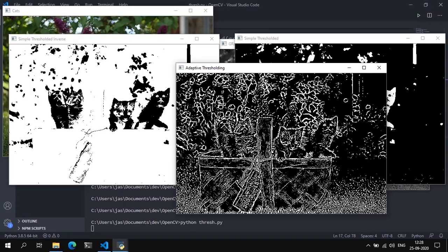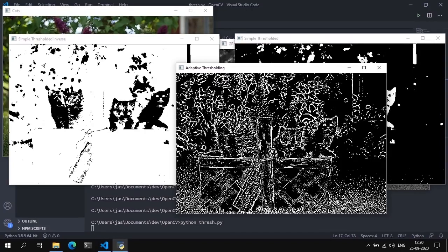But that's essentially all we have to discuss for this video. We talked about 2 different types of thresholding, simple thresholding and adaptive thresholding. In simple thresholding, we have to manually specify a threshold value, and in adaptive thresholding, OpenCV does that for us using a specific block size or a kernel size, and either computing the threshold value on the basis of the mean or on the basis of the Gaussian distribution.